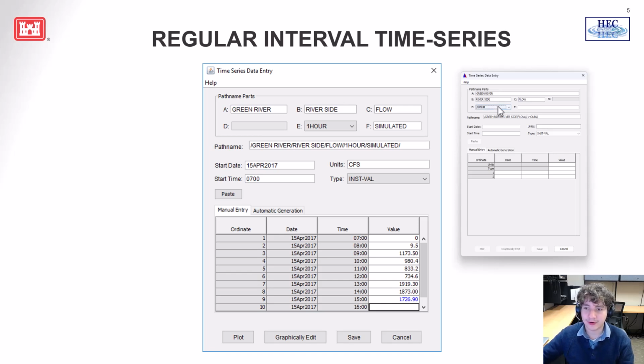By default, the E part, the interval, is always going to be set to 1 hour for a regular time series. Next we're going to put in our start date for our time series. And finally the units.